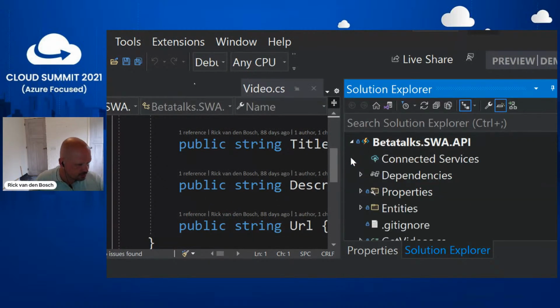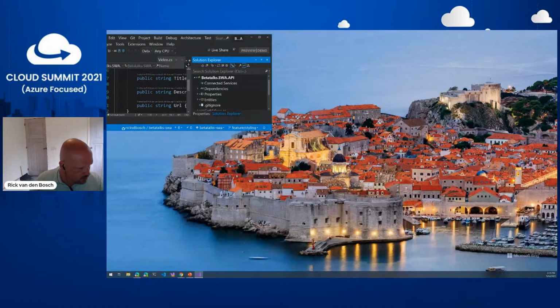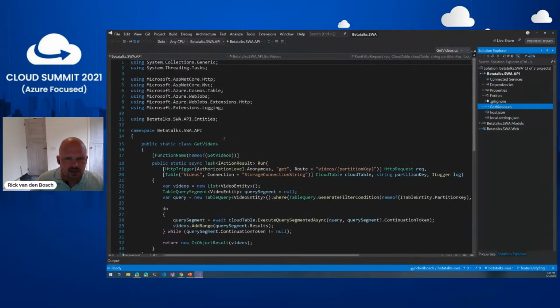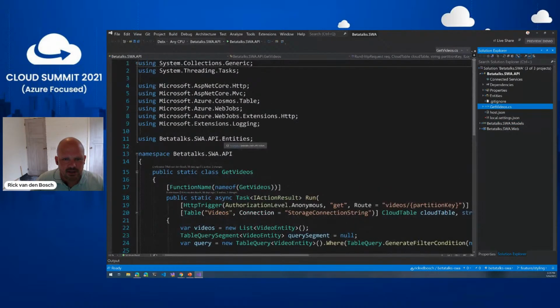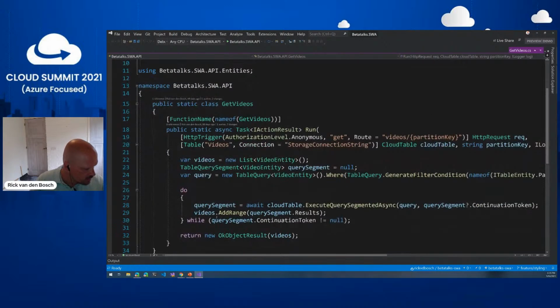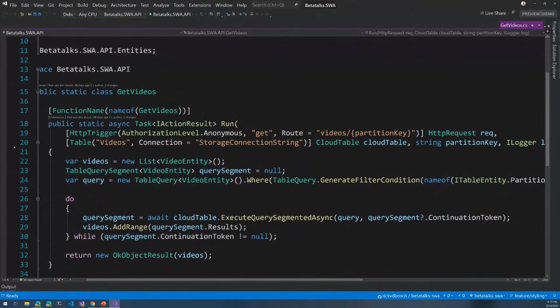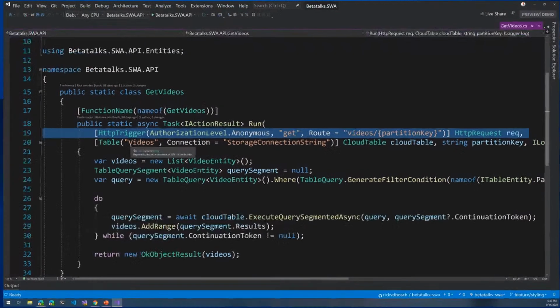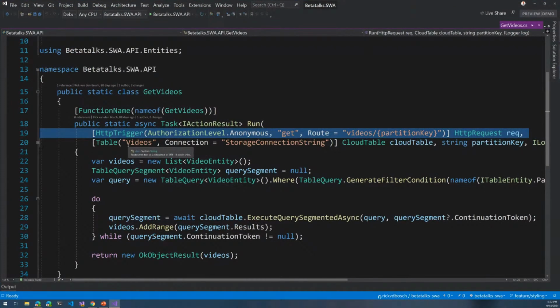And then in our API, I'm going to zoom out a little bit because I'm going to show you the entire screen, and I'll scroll into this one. I'll go a little bit bigger. I think this might be readable. Now, let me show you what the power is of Azure Functions, right? And then, of course, because we use it in our static web app now too, it's also the power of static web apps. Now, first of all, let's look at this HTTP trigger in here. This HTTP trigger actually enables it.